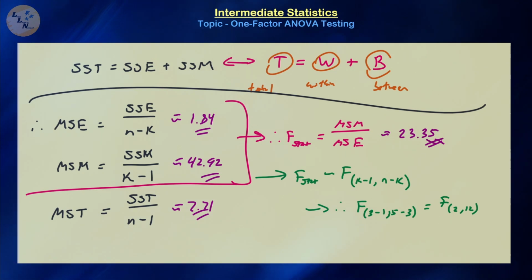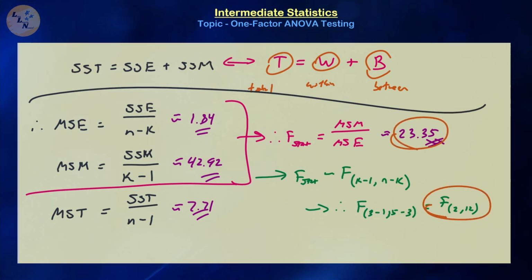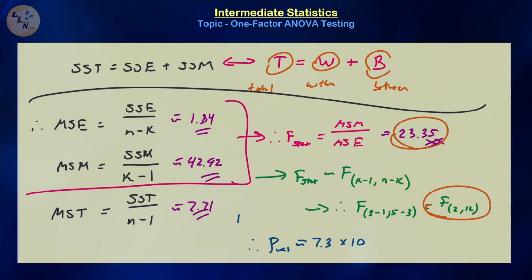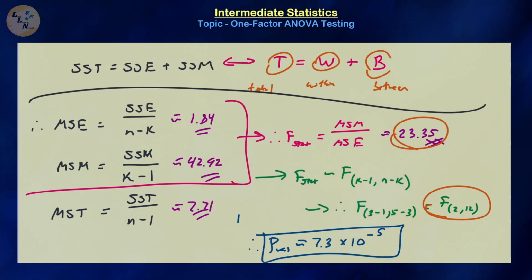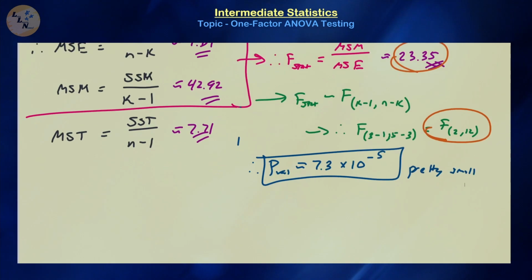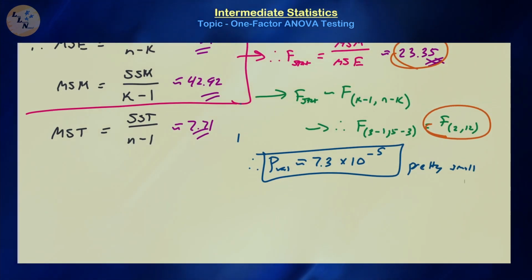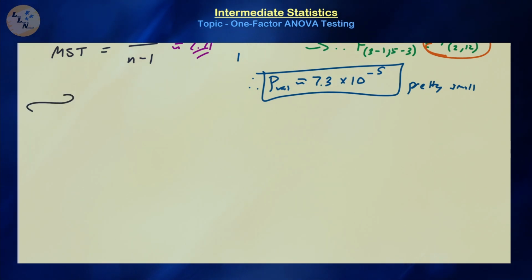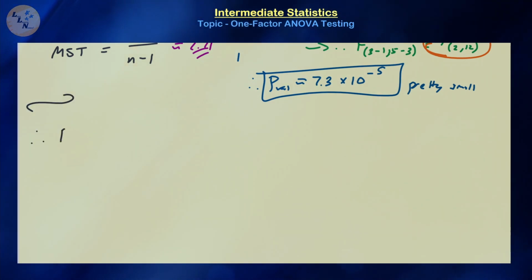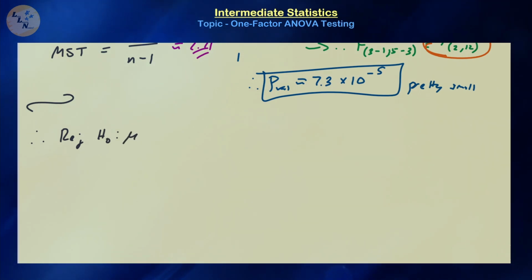So once you have our degrees of freedom pair and you've already calculated your test statistic, then you should be able to calculate an associated p-value for that. So the p-value for this is going to be approximately equal to 7.3 times 10 to the power minus 5. So that's 0.000073, right? Which typically is pretty small. It's smaller than, for example, 5% or 1% or even 0.1%, right? So since that p-value is pretty small with respect to most alphas that people would choose, we're going to be rejecting the null hypothesis that mu1 equals mu2 equals mu3.